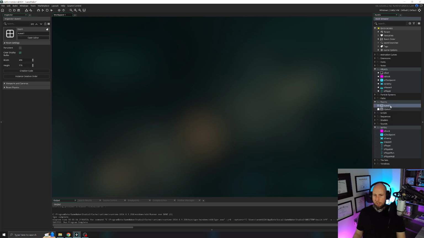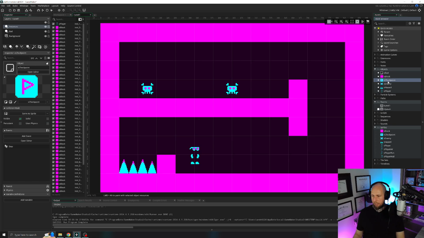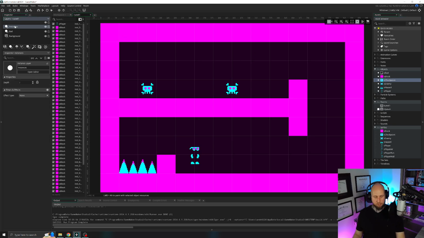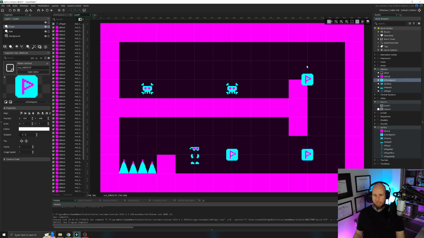In our level 1 instances layer, let's first change the name of the instances layer to be more descriptive. We want this to be the player layer, so rename it to player. It's a little more descriptive. And we're going to add a couple of checkpoints. Let's add a checkpoint here, here, and let's change the grid so it's a little smaller, 32 by 32.